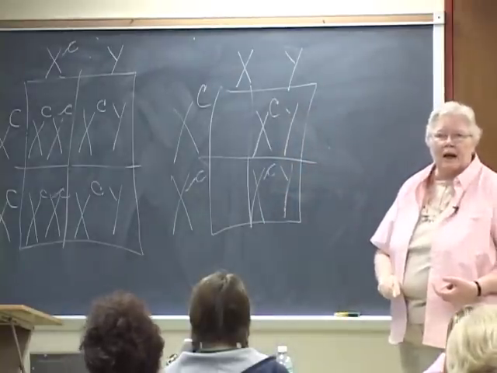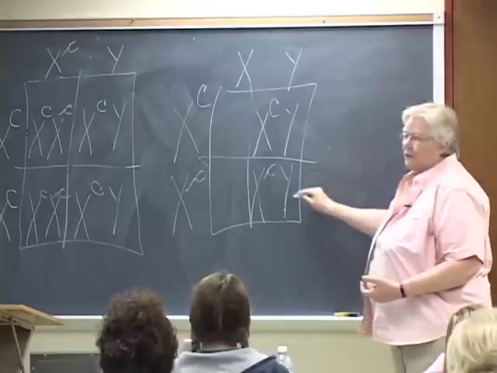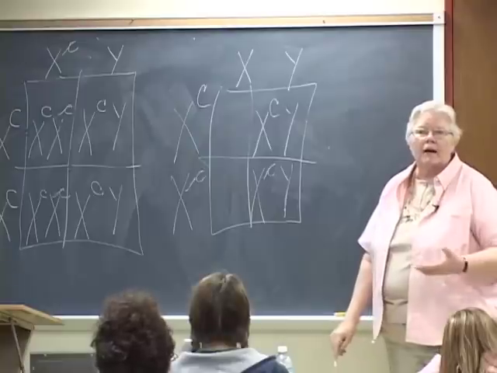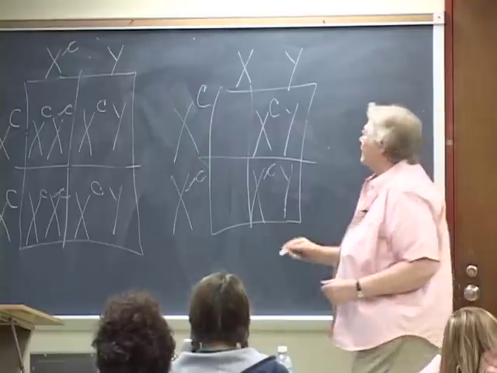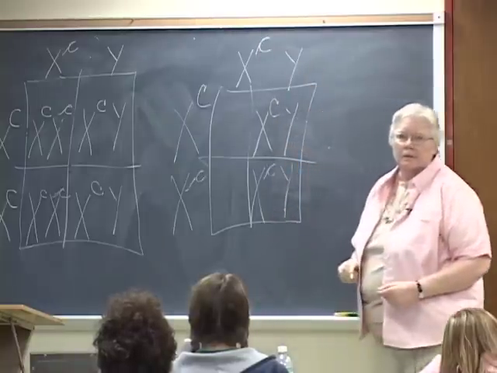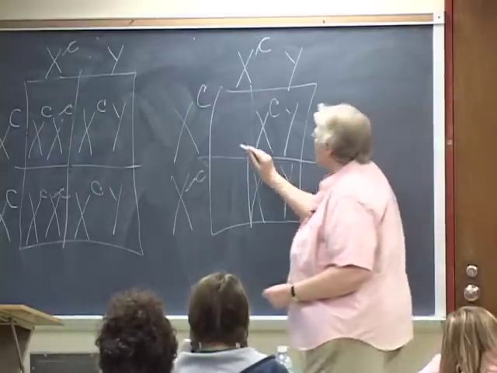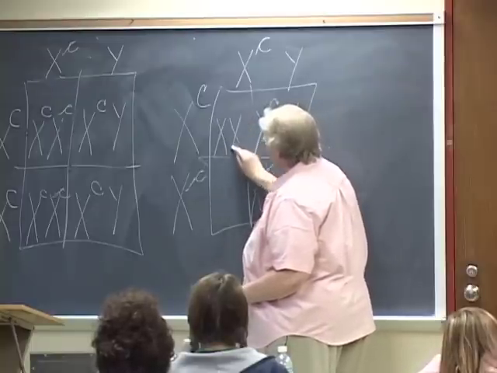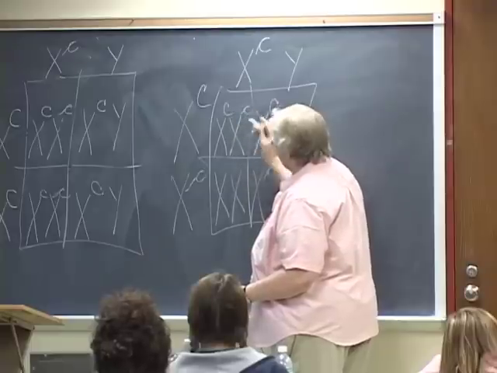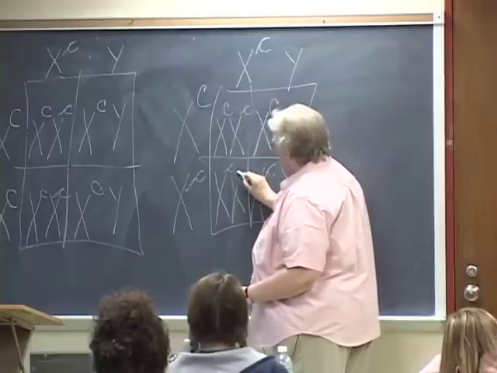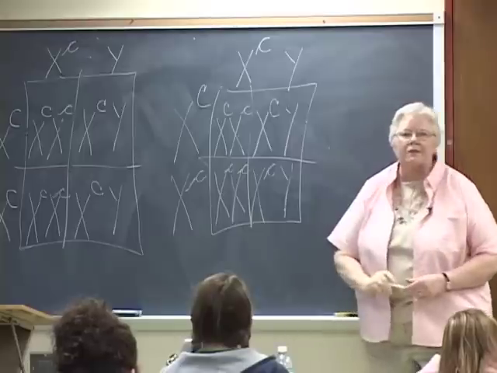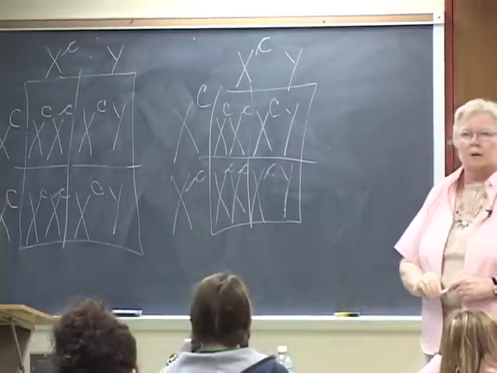Now, if she and her husband had had any boys, there would have been a 50-50 chance that they would have been colorblind, right? They didn't have any sons. All they had was girls. But there's one little detail I forgot to tell you about the man she married. Okay, so let's look at the possibilities for girls. 50-50 chance that the girls would be carriers, the other 50 chance that they would be colorblind.